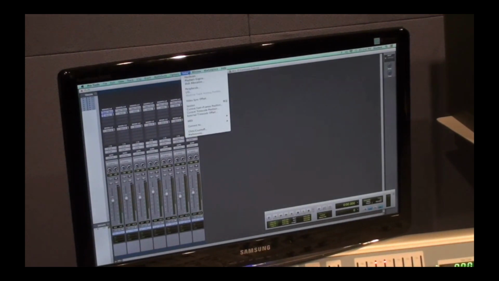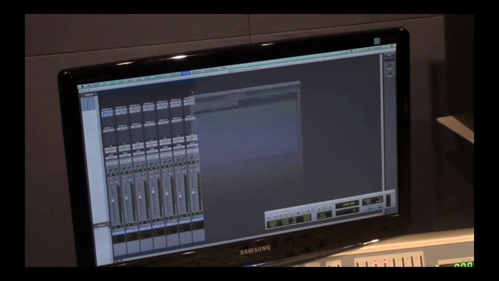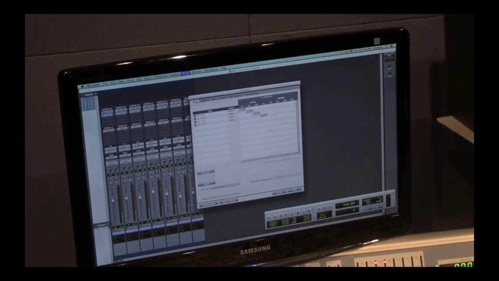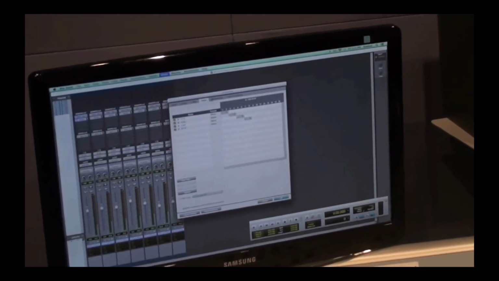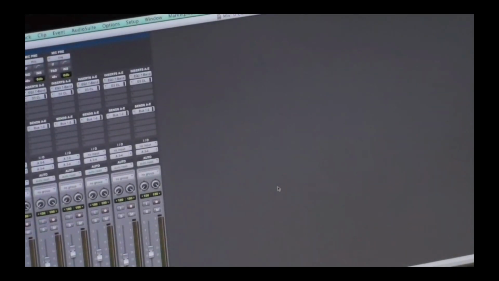So we're going to, again, go to the Setup menu in Pro Tools. This time we're going to select the I/O menu. Alright, in I/O, we have input, output, bus, insert, and mic preamps on the tab there. Since we already set up the pre, it shows up as an option, but again, we have to tell Pro Tools which inputs it's actually corresponding to. So it's actually just 1 through 8 in this room. So you click on one, it automatically fills that in, and that should be the last step. We hit OK here, and now both the D command and the microphone preamp should both be set up for control within Pro Tools.